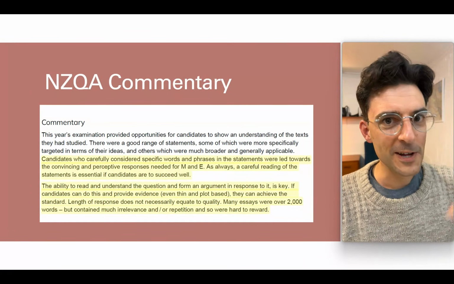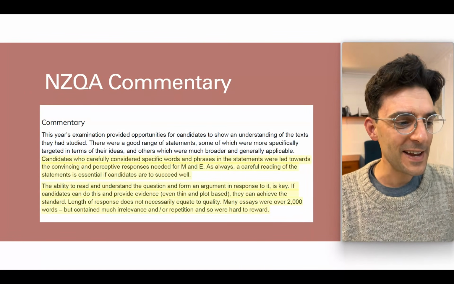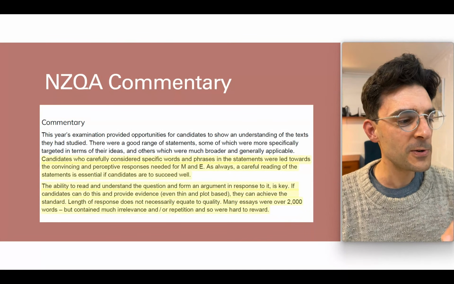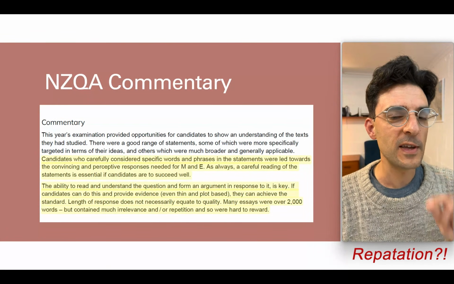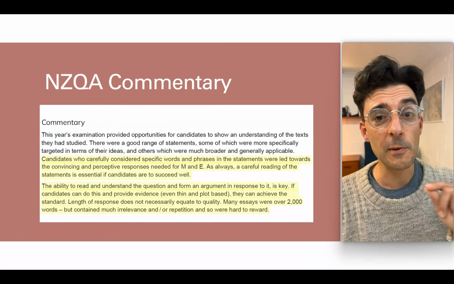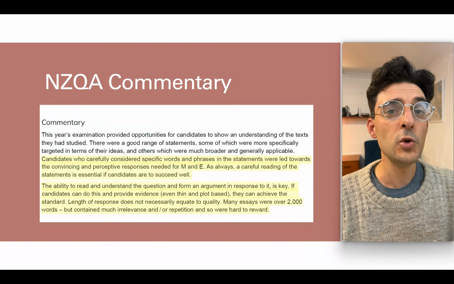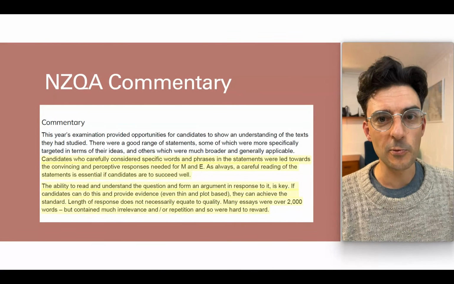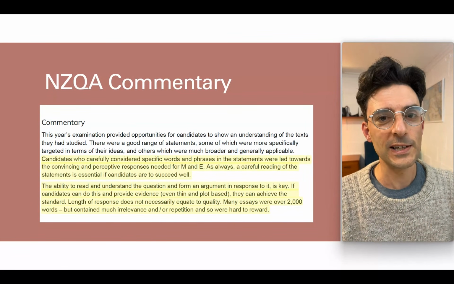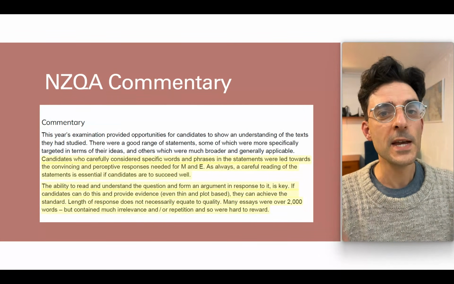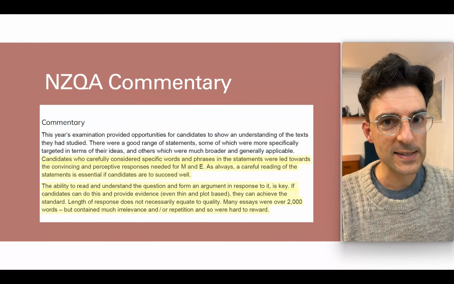And to reiterate, my shotgun approach thing, they state that many essays were over 2,000 words but contained much irrelevance and or repetition, so they were hard to reward. In other words, they were hard to give high marks to. If you are writing thousands and thousands of words, you are taking the shotgun approach, and chances are you're probably not actually hitting the target that you think you are. You need to be focused. You need to write a concise essay.